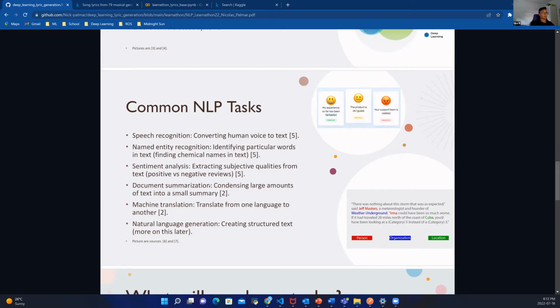And the final part is natural language generation, and this is creating structured text. If that doesn't make sense to you, don't worry. This is actually what the little project we'll be working on later is going to be about, so you'll have a good idea of what natural language generation is. This is not a comprehensive list. There are more NLP tasks that exist. This is just getting your feet wet: what are some of the common NLP tasks that you'll come across? I just gave a few examples here, and there are a few more that I'm not specifically talking about.